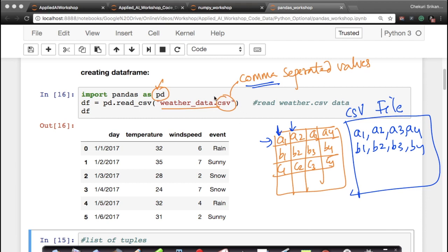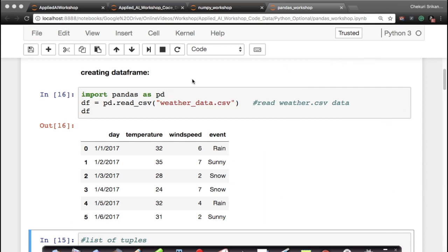So CSV files are extensively used in data science to simply store data in a very easy to store format, right? Now in this folder, we have weather_data.csv, which has some data. Now if I want to load the data that is there in the CSV file into a data frame, all I have to do is pandas.read_csv. It's literally one line of code. And now when I see the data here, I basically have 6 rows of data and 4 columns.